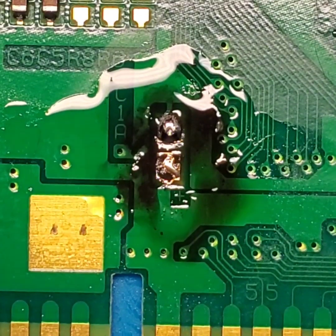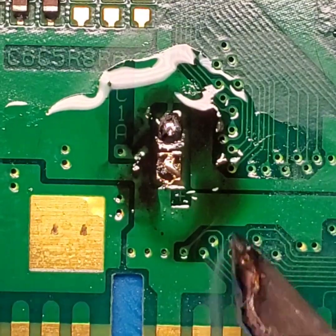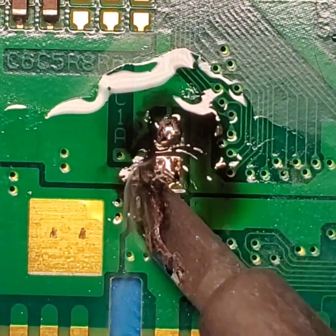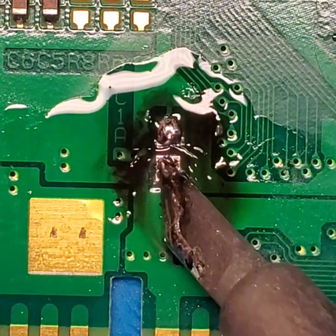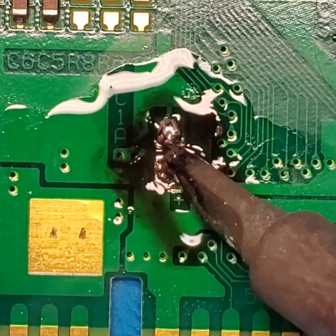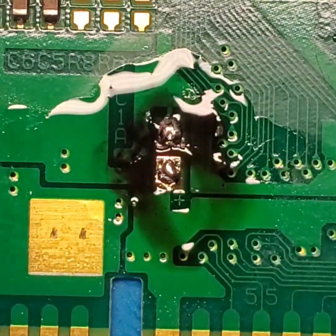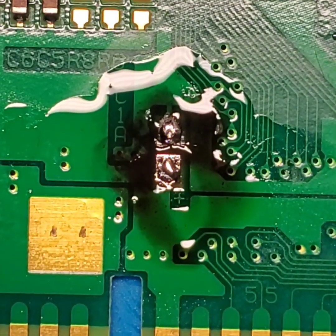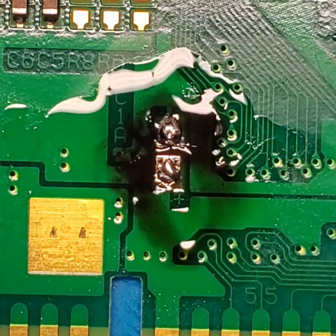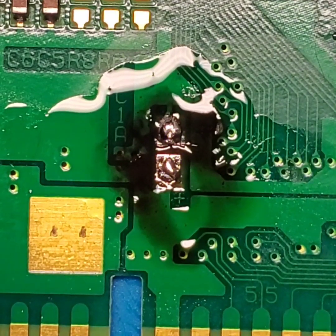We still gotta do some work on this bottom pad. Want to make sure all of that gunk is completely gone so we're not trapping it underneath our new connection. We'll come in here with some solder braid, or desoldering braid, excuse me. I'm going to coat it in flux, and I'm going to start wicking some of that solder away.